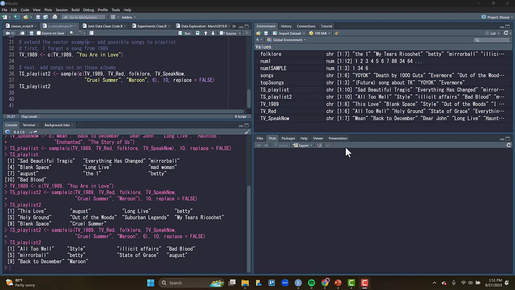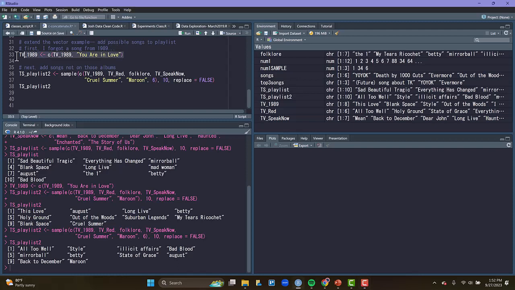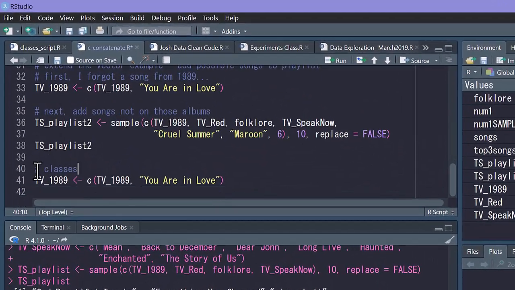Now, a quick note on this. Let's imagine, in terms of extending vectors, watch this. If I take this extension and I do it again, I want this to be about classes, right? And I'm going to make some more space down here.